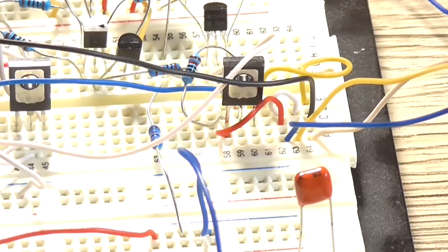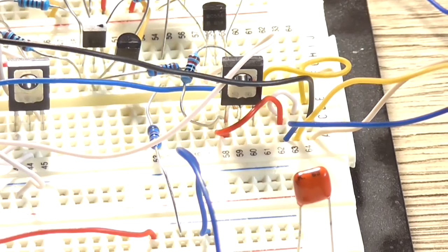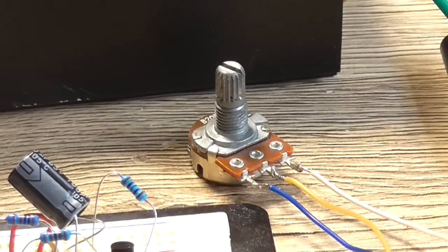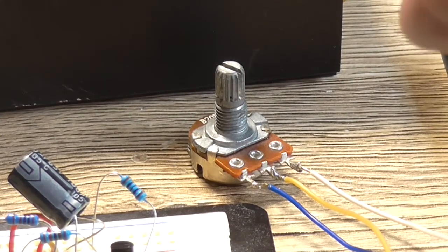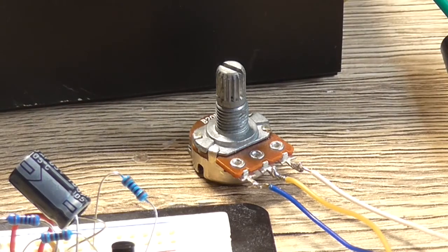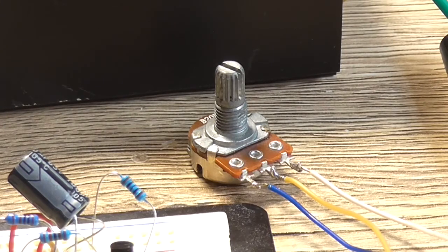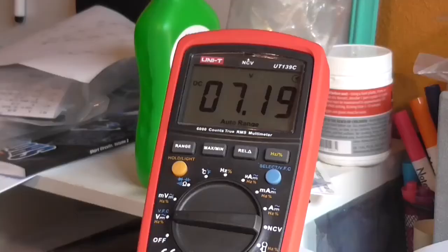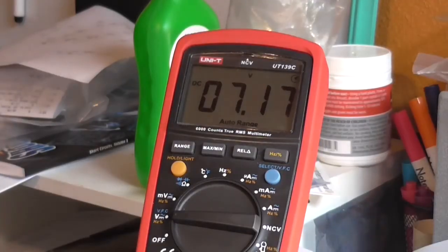Okay, I made the VBE multiplier a little bit more stable. I'm using a 10k resistor from the base to the collector junction and a 20k linear variable pot there. Using one of these types of pots is very finicky to get the voltage measurement that you're trying to aim for. I'm still aiming for around 11 volts on my multimeter. Now the final design will be 4K7 versus a 10K multi-turn pot, just so that it can be adjusted precisely.